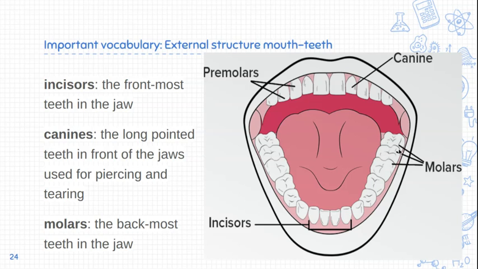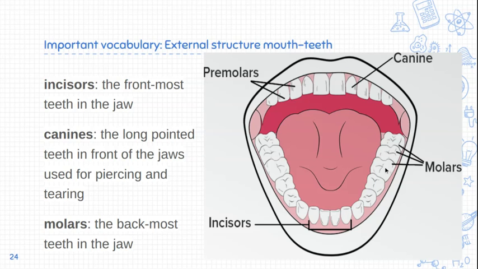Sometimes you're not able to see or feel your molars because they're all the way back in your mouth. So maybe if you open up your mouth and look far back, you'll be able to see those. It's usually 3 or 4 of your back teeth, and they're larger.